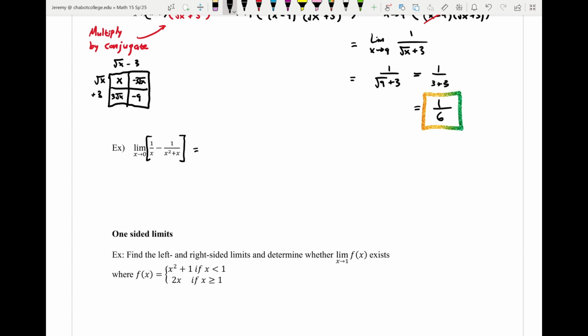Well, we have a difference of two fractions here, two rational functions. We could try to combine these and see what happens. Sometimes we just have to try stuff, right? Just try things and see if we can get something to work. So maybe just combining these, because I can get common denominators.